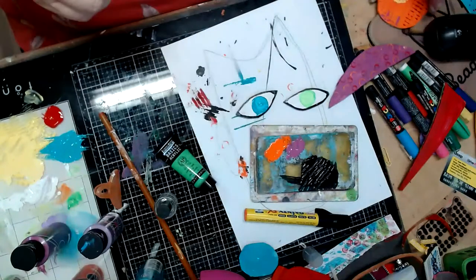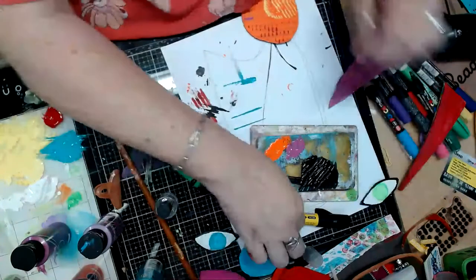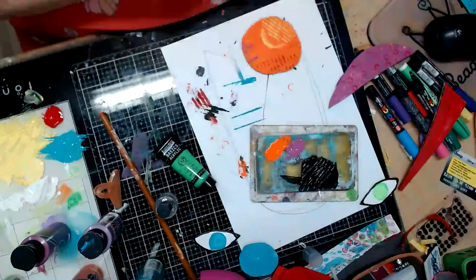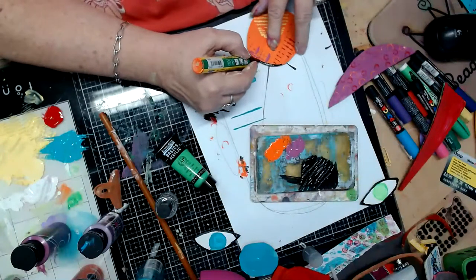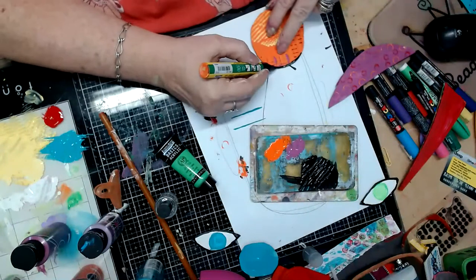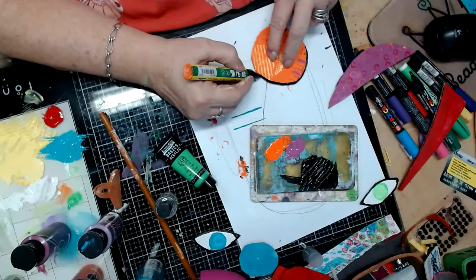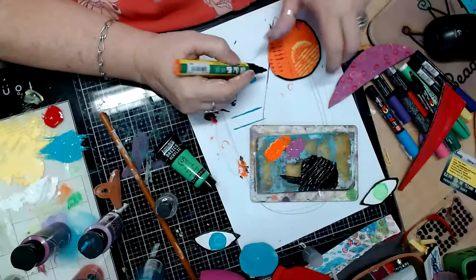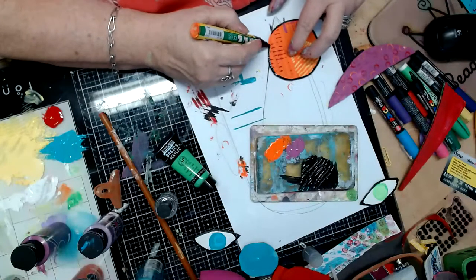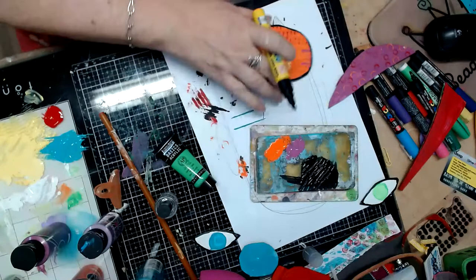Now we have this one and the paint's all dried on it. So now I'm going to do a little bit more. So you kind of get an idea of the different steps I do. Now, you could easily just cut your shapes and glue pieces of paper on them. You could use scrapbook paper. You could use your painting papers, however it is you want to decorate them. You can do that.